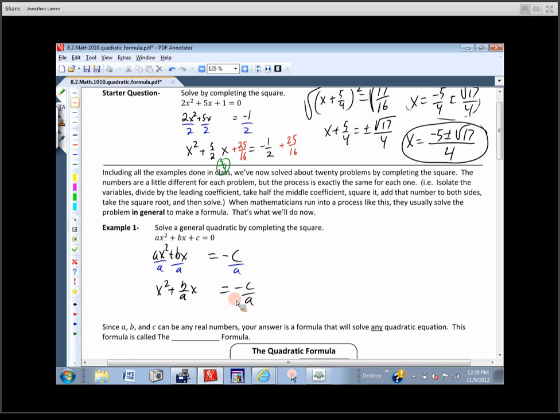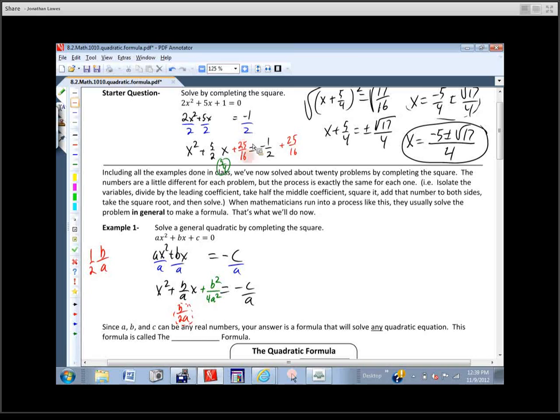That's it. Just rearranging. Christopher, what's the next step in completing the square? Okay, divide by 2, or I said we're going to multiply by a half, and this is why it's much better to multiply by a half. If I take half of b over a, I get b on the top, and I get 2a on the bottom. I'm going to keep track of that because remember, that's going to be part of my perfect square. I'm going to take that number, square it, and when I square b over 2a, I get b squared on the top, and I get 4a squared on the bottom.